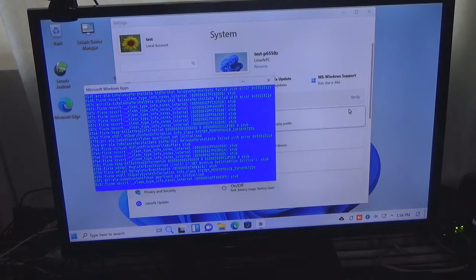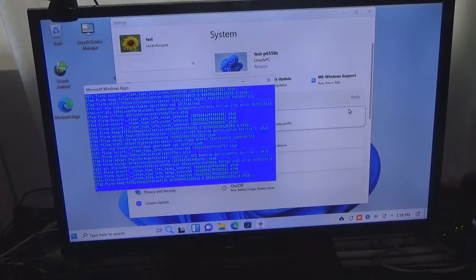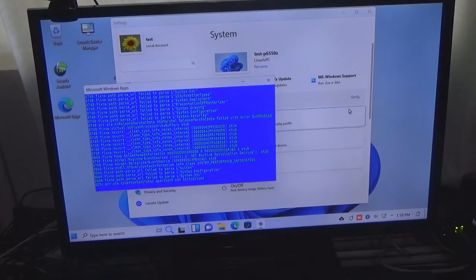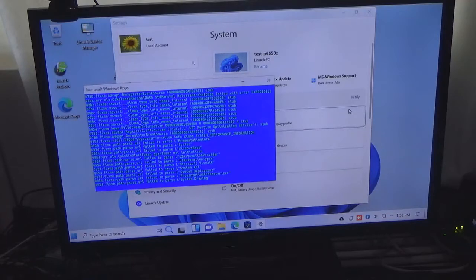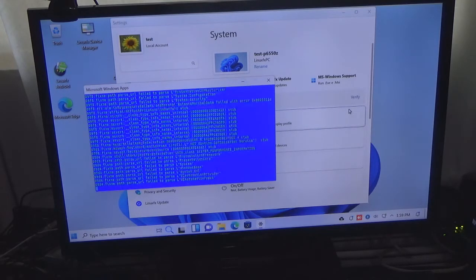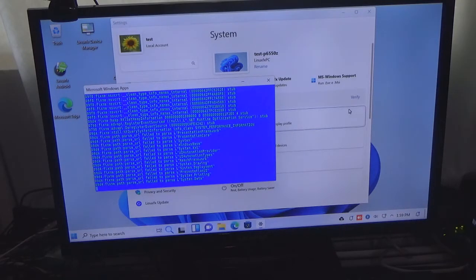And the process is still running. There is a lot here to install.